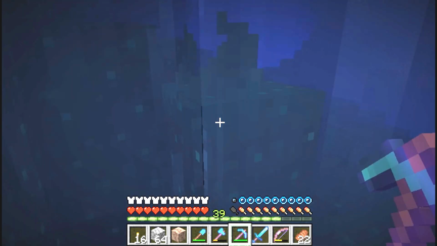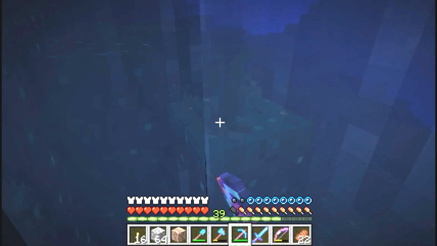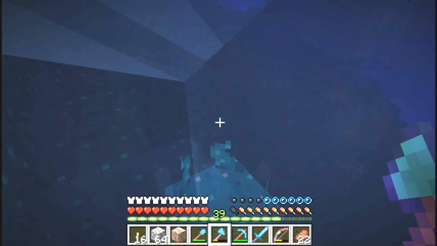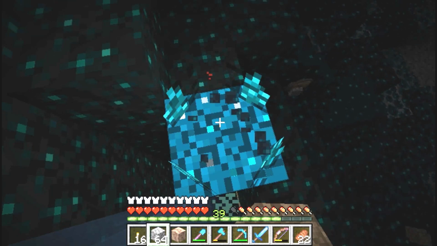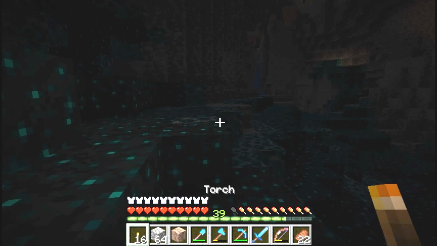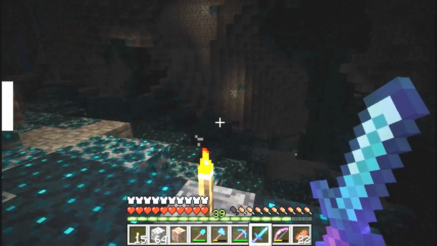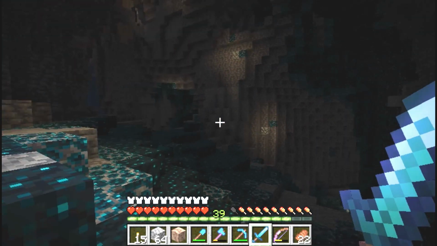Oh, I need a hoe. I forgot. Well, I'm not really ready for the ancient city or anything else at this point. Can anything get rid of this? There. I'll just beat on it with a rock. Oh. Hello. Don't really need you either. Well, I knew there would be deep dark down here.